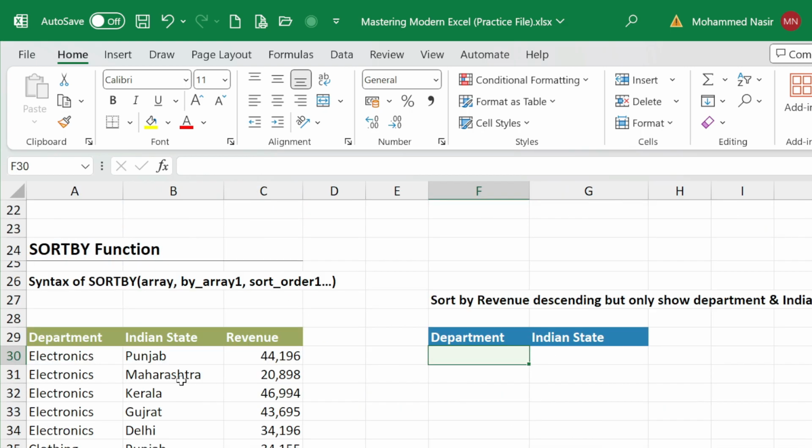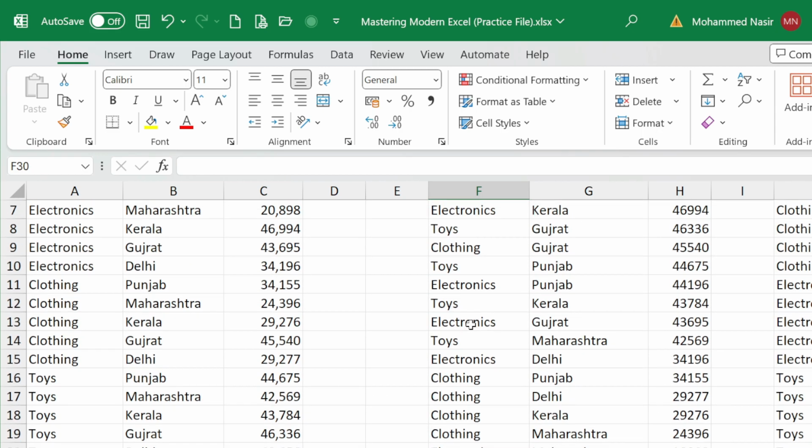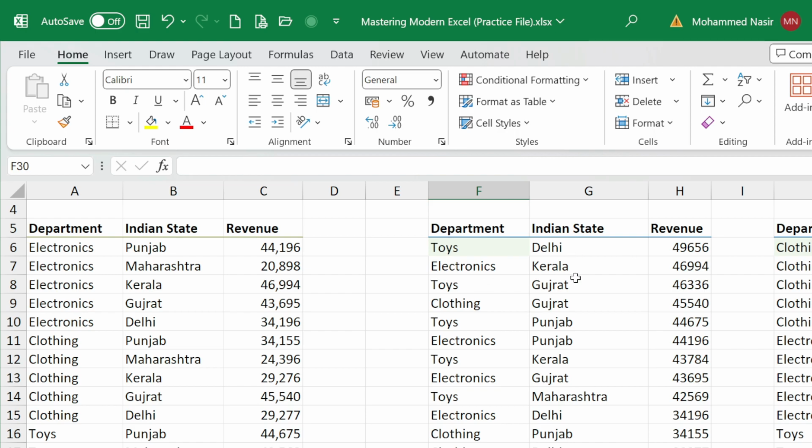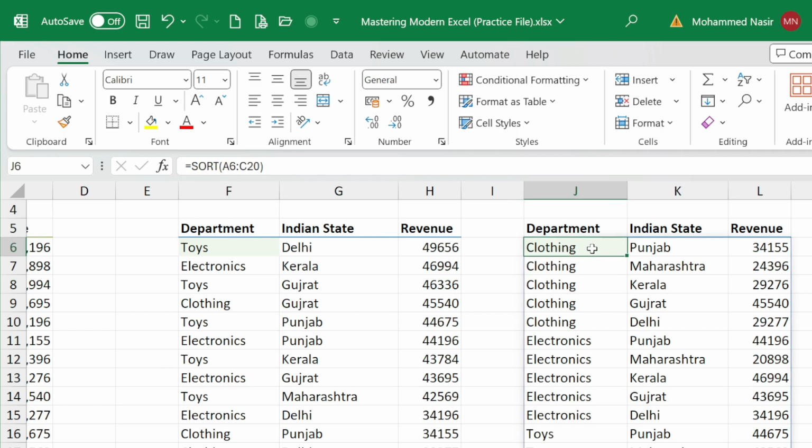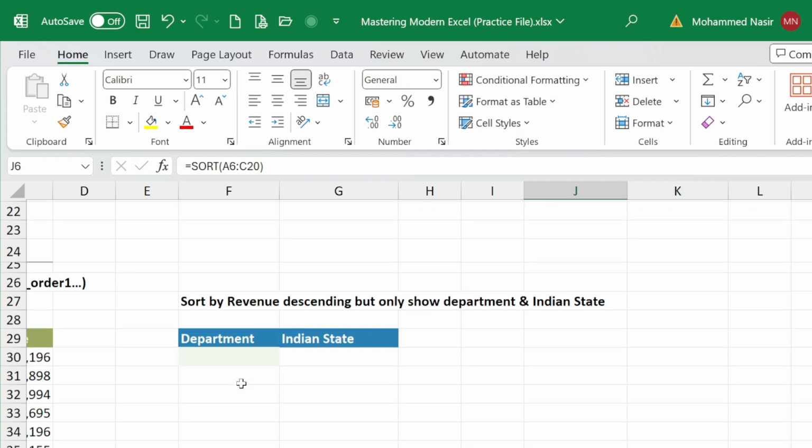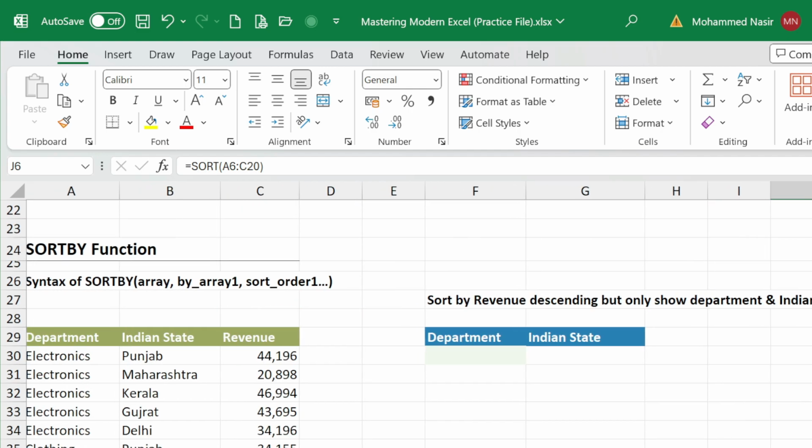And in this example, we are going to use the sort by function. The basic difference between sort and sort by is that sort will display the column by which the data is being sorted. Here, let's see. In this one, we sorted this data based on revenue, but still the revenue is part of the data. Still the revenue is showing in the output, the end result. In this case, we are sorting the data by department, and department itself is also part of the output. But in case of sort by, we are going to sort the data, but the revenue or the department by which the data is being sorted won't be displayed.